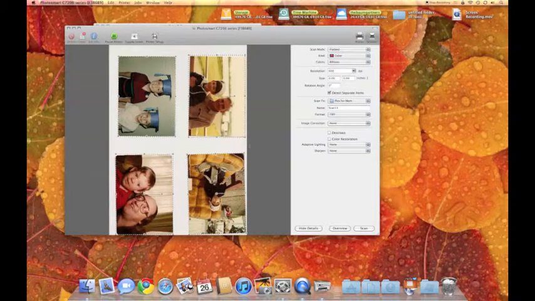What I'm doing now is actually messing with the cropping. Notice the little white lines all over the photos. You can mess with this more later if you want to. We're going to make sure our colors are in billions, make sure it's scanning from the flatbed, make sure it's color, not black and white. Detecting separate items is very important if we're going to do multiple photos, which is important there too.